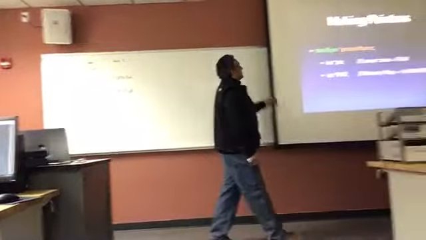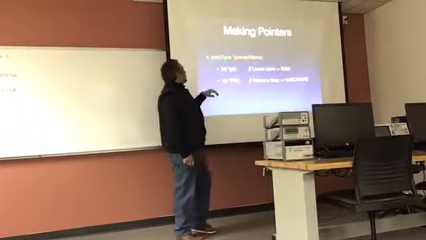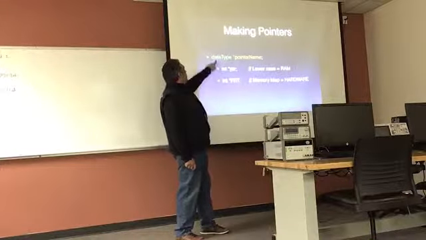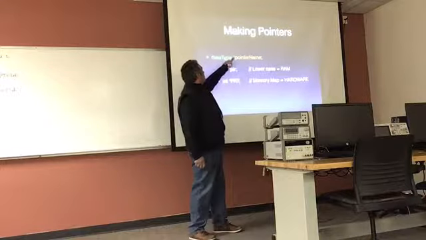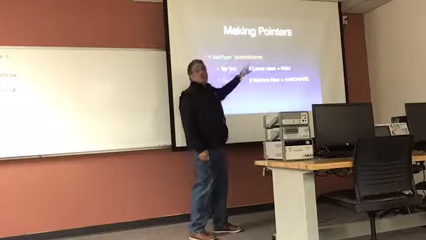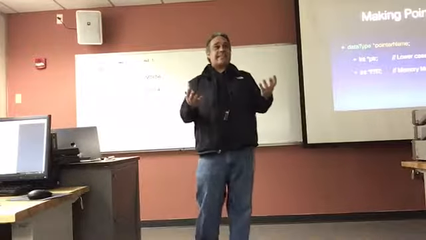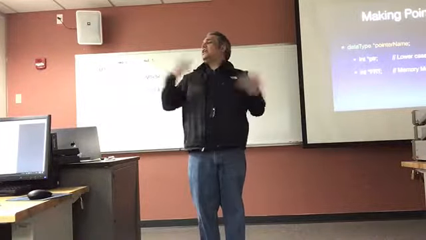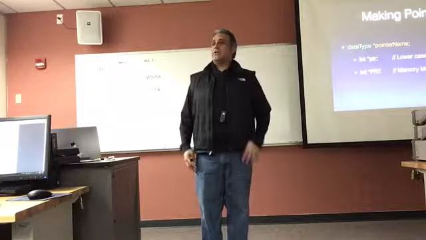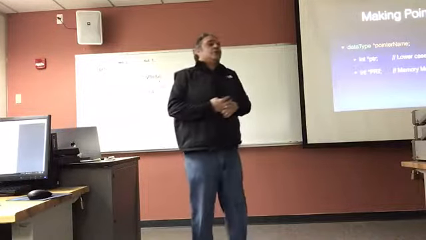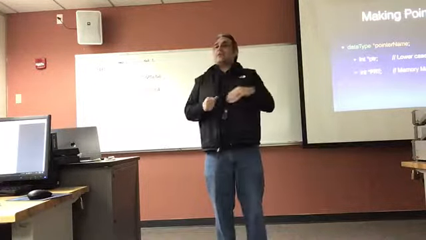So here we go. How do you make a pointer? A pointer is made in 3 steps. You put your data type, you put the pointer operator, and then you give me a name. Those names come in 2 forms. The lowercase names are what we call general purpose pointers. These are the pointers that are used to gain access to another variable.